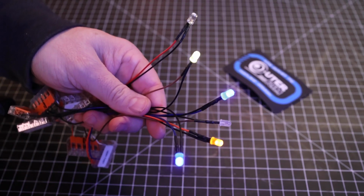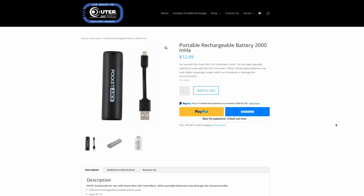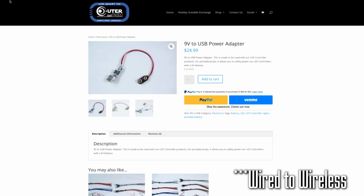One of the other clever things that Jamie with the Outer Rim has done is he also has adapters on his store for taking this from a powered solution to a battery solution. So those of you that are putting cosplay together and you want some kind of LEDs without all the hassle of programming it yourself, you're able to do that. He also has a couple more things on his website that I think you might find interesting, specifically digital downloads.